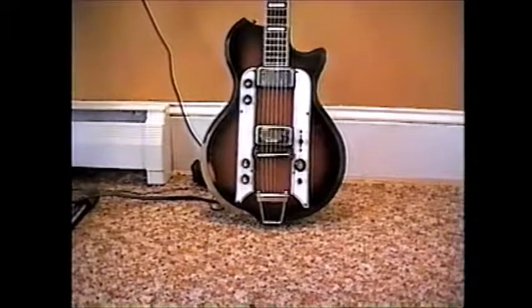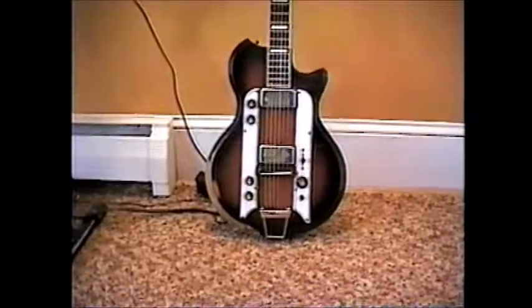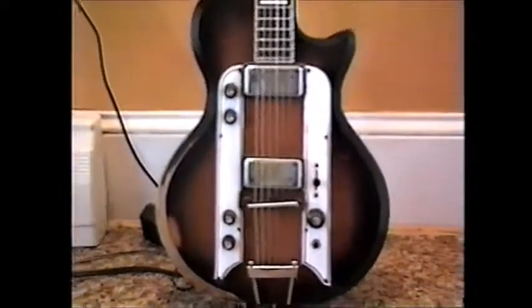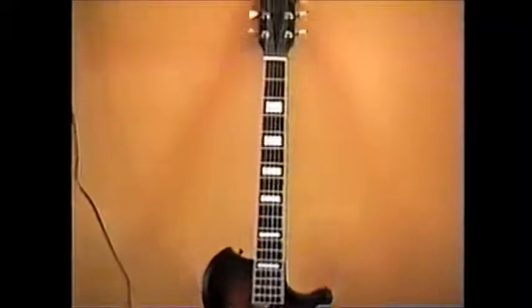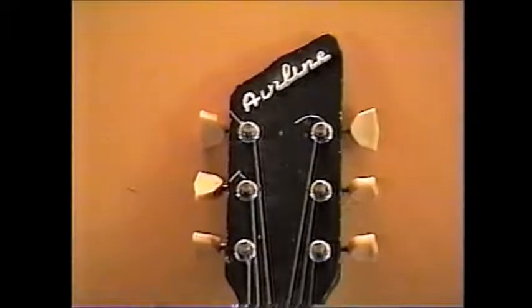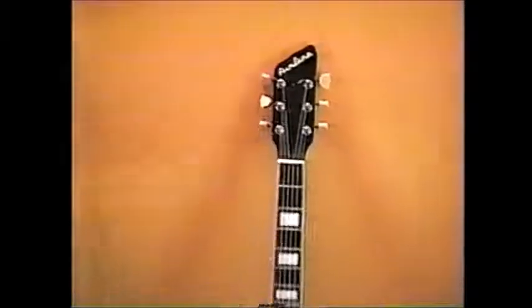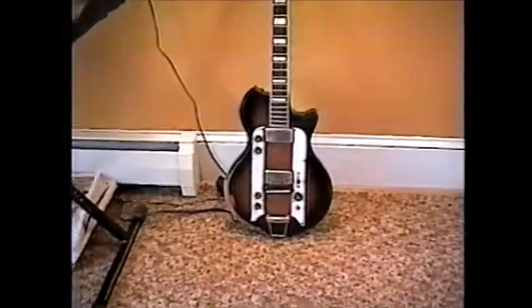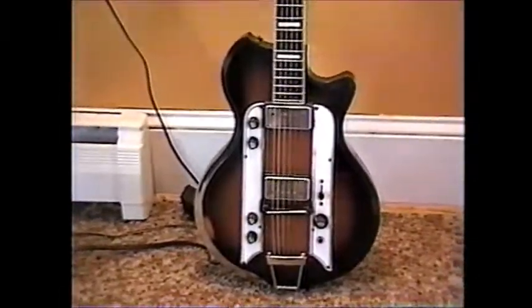And here's the wood Airline that I have. Two pickups, as you can see. Airline. There we go. Not a bad little guitar. It has a real nice sound, actually.